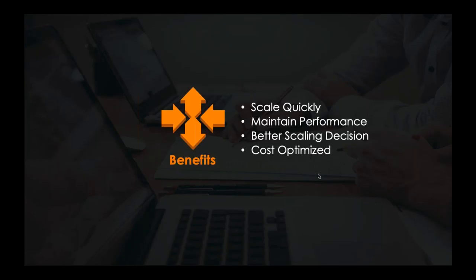It has better scaling decisions. That is, there are a lot of scaling policies available. You can choose one of the scaling policies based on the application. If you are getting more requests on your server, you can decide that if you get a certain number of requests on this server, it should increase the size of the limit. If the utilization of my EC2 instance reaches 70%, it should create a new server for me. If you are dealing with a network-based application that has very high input and output bandwidth, at that time you can configure for it. So there are various kinds of scaling policies available on which you can do this auto scaling. And it is one of the most cost-optimized solutions, as we have already just seen in the example.